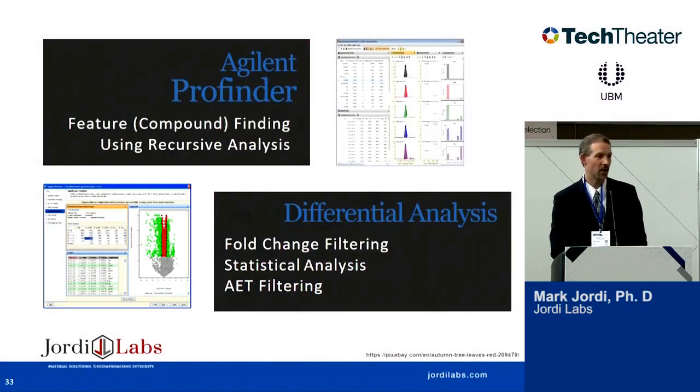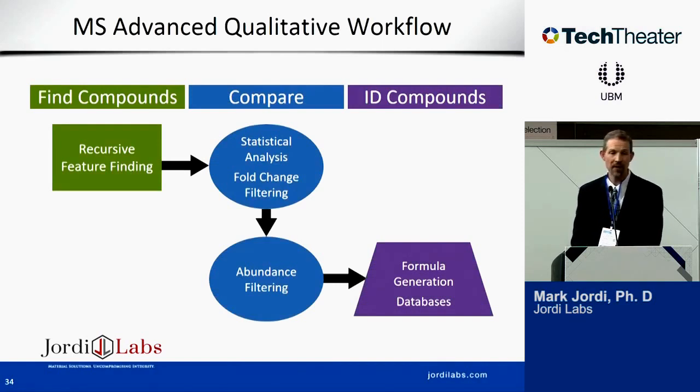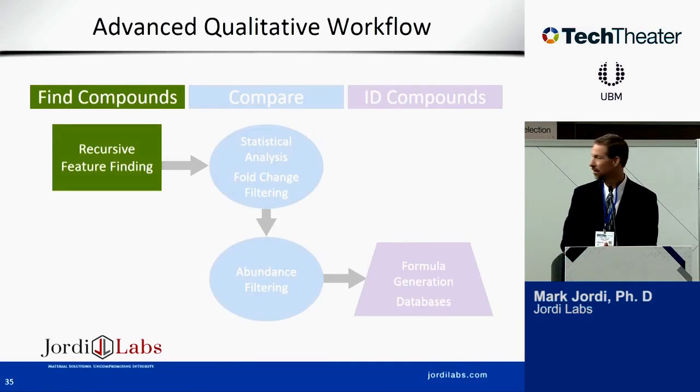We use a combination of software packages which mine this data for unique mass features at each retention time. And then we're going to use statistical analysis to do differential analysis on a sample versus a control to ask the question, what is actually unique in this sample that's truly an extractable, and what's a background component that's due to just the solvents that you use to do the extraction with or the glassware. So to take you through that process just a little bit, the first step of that process is called recursive feature finding, and we'll go ahead and advance, please.